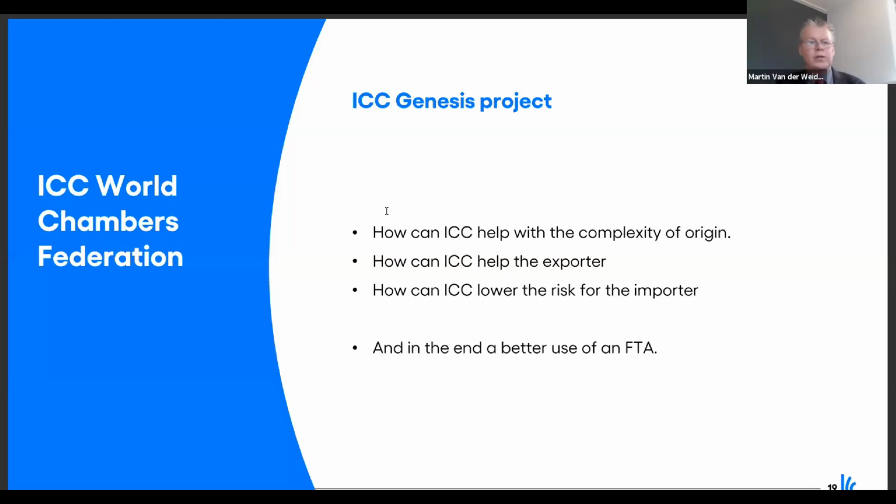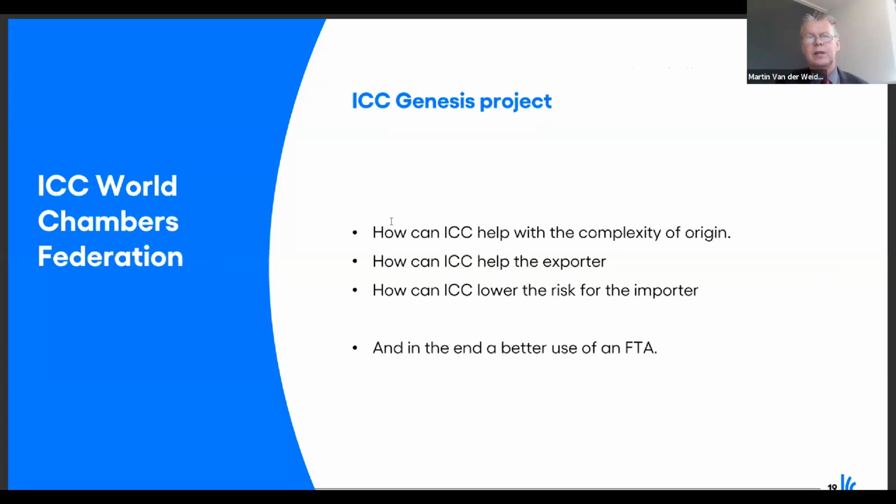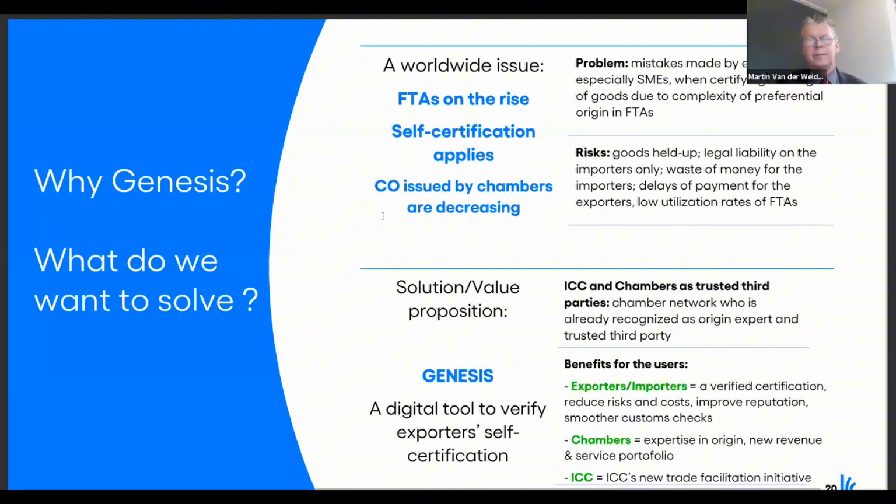Yeah, we want you as an exporter to open new markets where you can benefit from a free trade agreement. And we want an importer to pay less import duties. If the free trade agreement is there, make sure we can benefit from it. But rules of origin are complex. And that's why we came up with this project, the Genesis project.